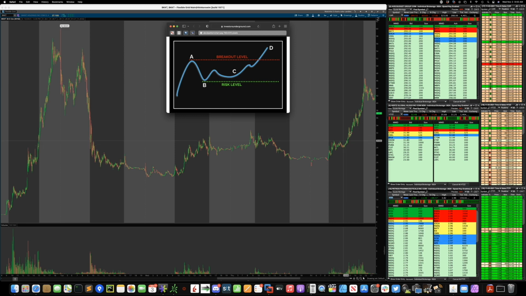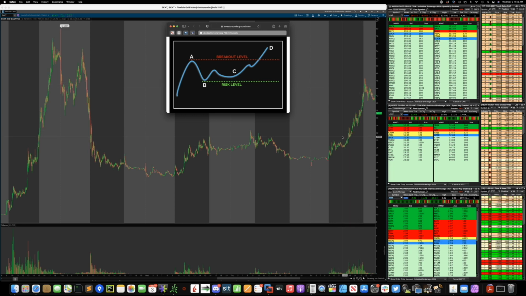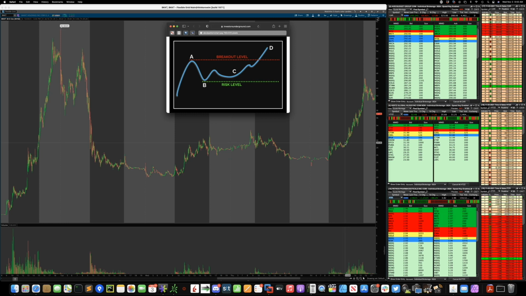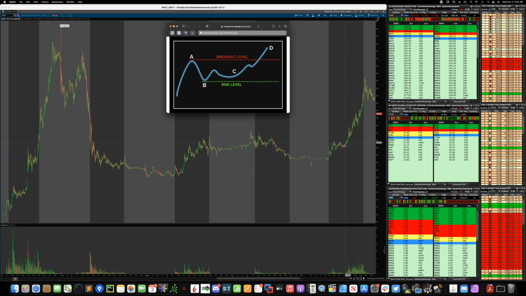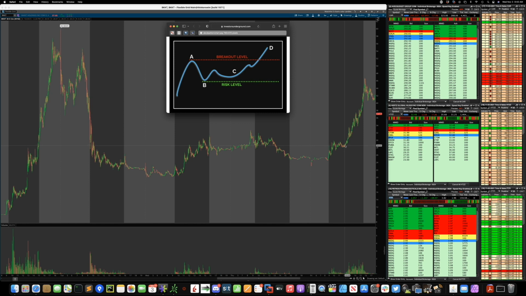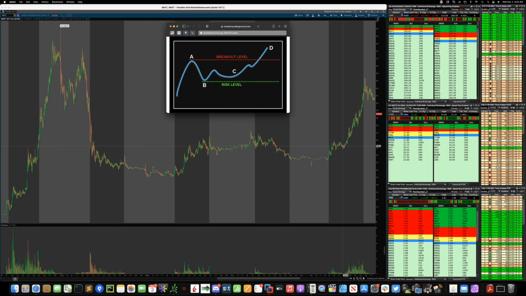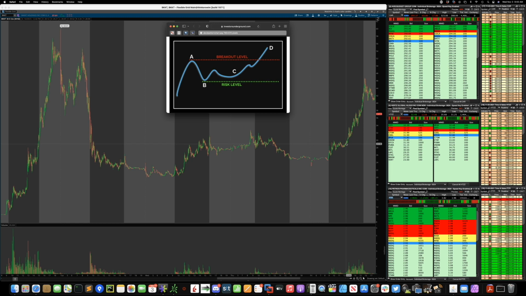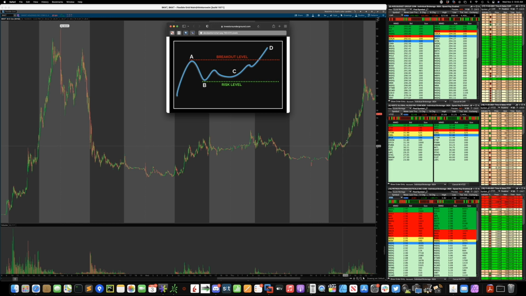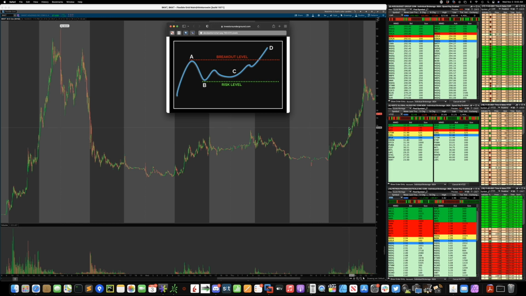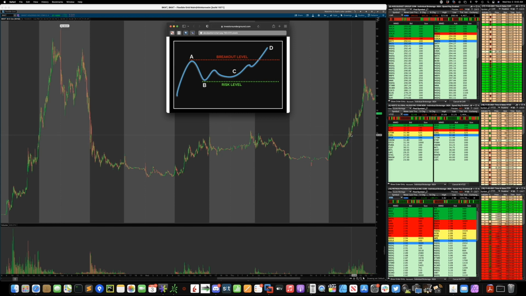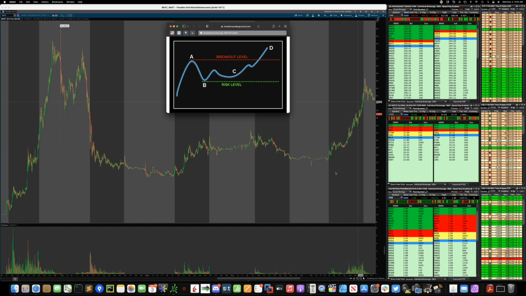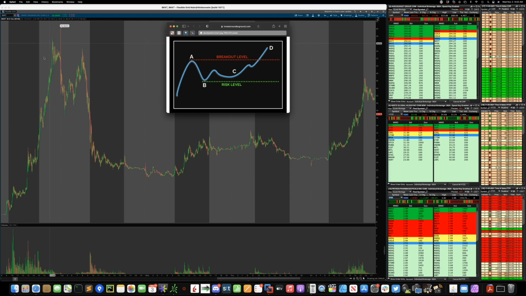That was how I ended up catching this move on BKKT. It was a couple days ago, and I bought it here. It was like 28.50, I think. Unfortunately, I sold it into this first move up to 33, which was a nice $5 a share move. I had wanted to get back in because I thought this could go a lot higher and potentially break out over that $60 level.